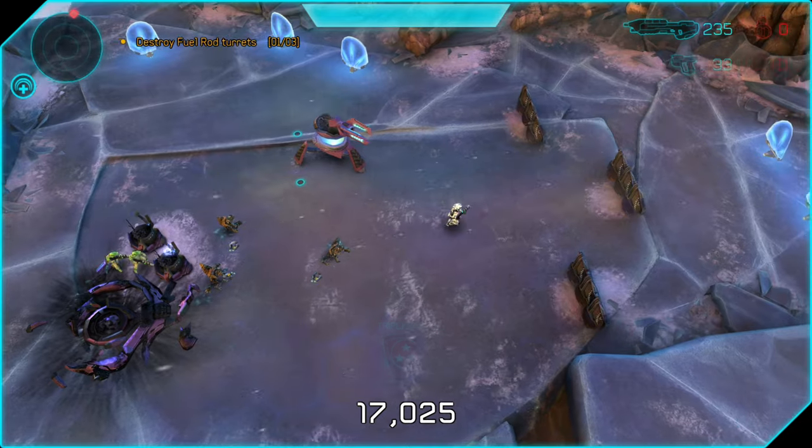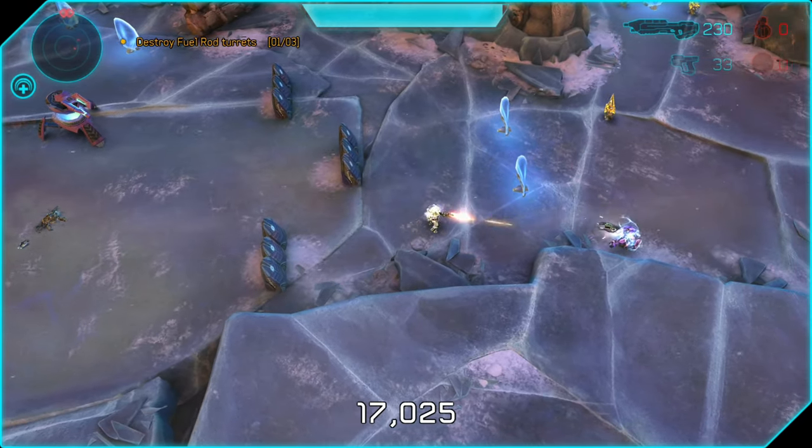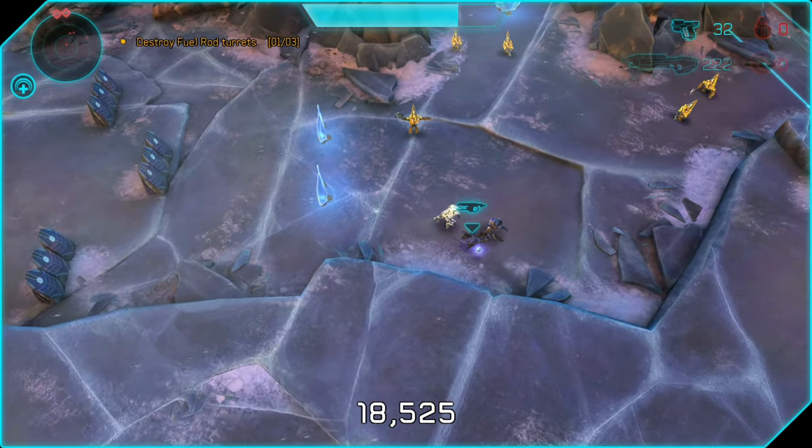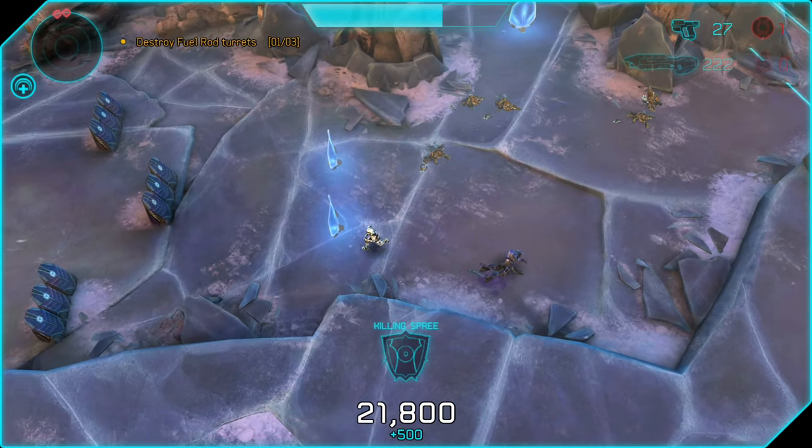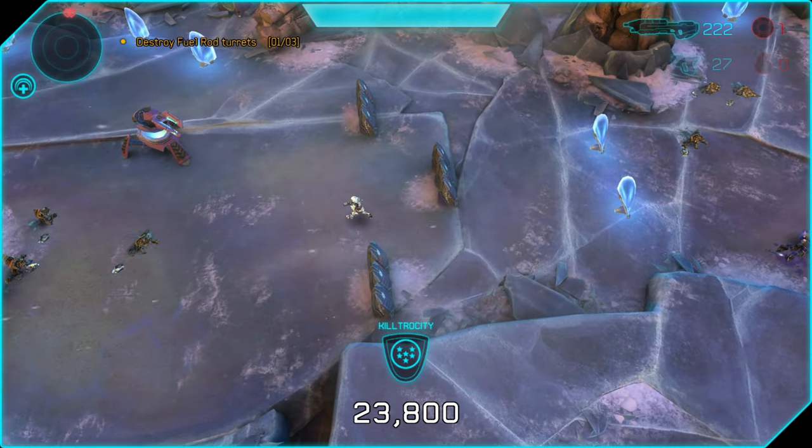You only need to kill the three fuel rod turrets to finish this mission, but obviously we want to kill as many people as possible, as quickly as possible, to increase our score. We're going to kill these grunts quickly with a one-shot magnum kill. Then we're going to double back.